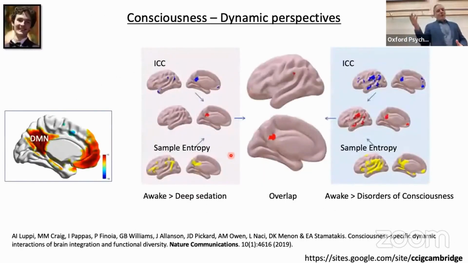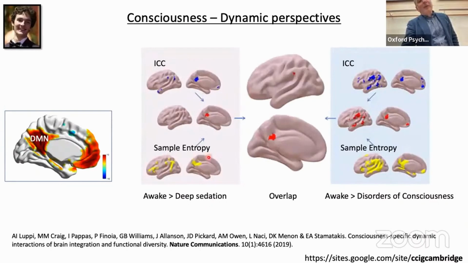To this end, Andrea, who will speak about another piece of research later, looked at data from people who have received anesthesia and sedation, in this case actually the same drug, propofol, and he looked at people who have disorders of consciousness, so they can't communicate fully. He used an index of connectivity. He looked at every single voxel in the brain and computed how connected this voxel was to any other voxel. And he also looked at diversity, a proxy for how segregated different voxels in the brain are.